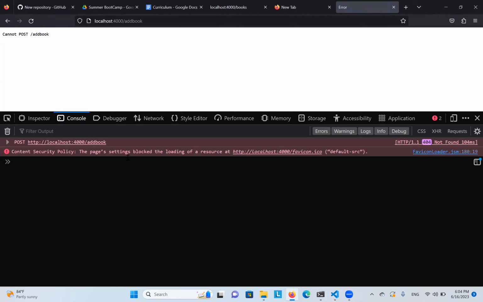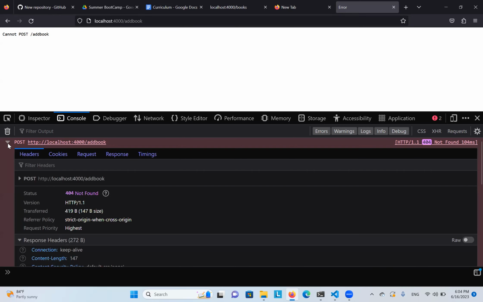And here I have an error right now. It says the page setting blocked the loading of something. Okay, this has nothing to do with this. Let me go to this one. And here it says that the add book has not been added.